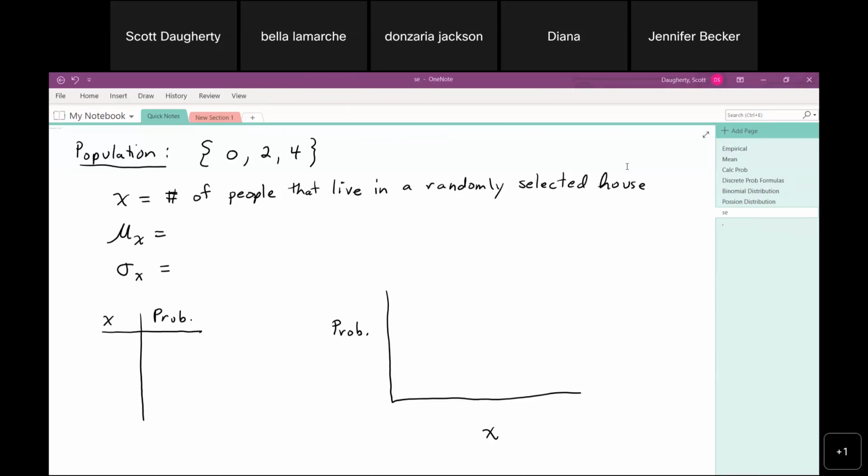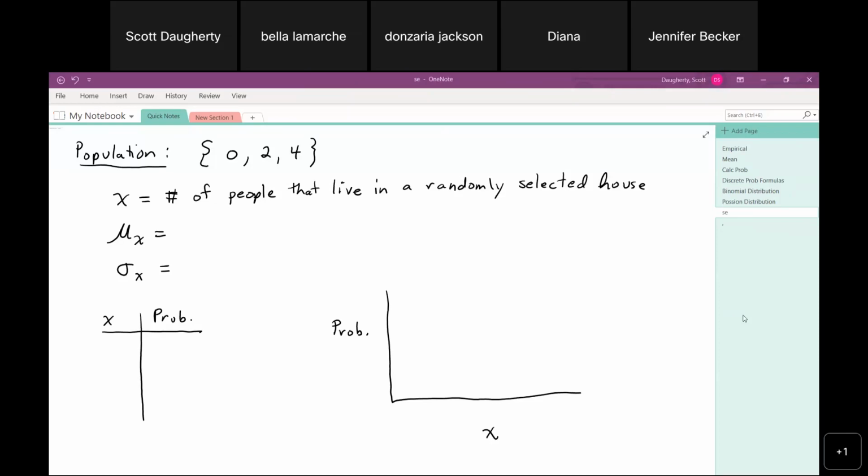Okay. So I'm going to use this example to illustrate some of the ideas that we're going to be looking at. First of all, let's suppose that you have a population of 3 houses, and we're going to look at how many people live in those houses. There are two perspectives I want you to be aware of that we're going to take when looking at this example. One perspective is that of someone that knows what the population looks like. I'm going to call that the all-knowing perspective.